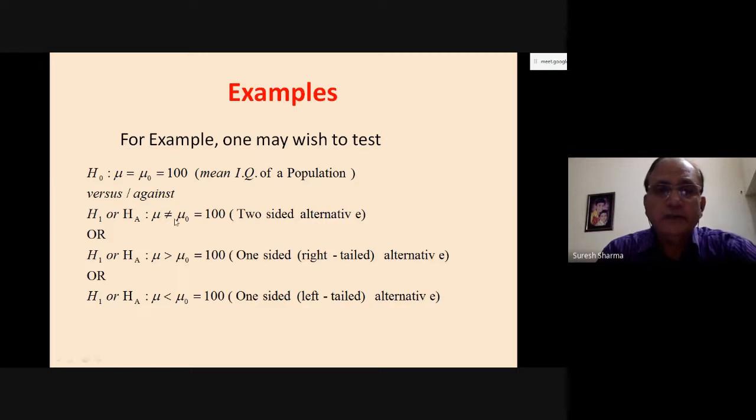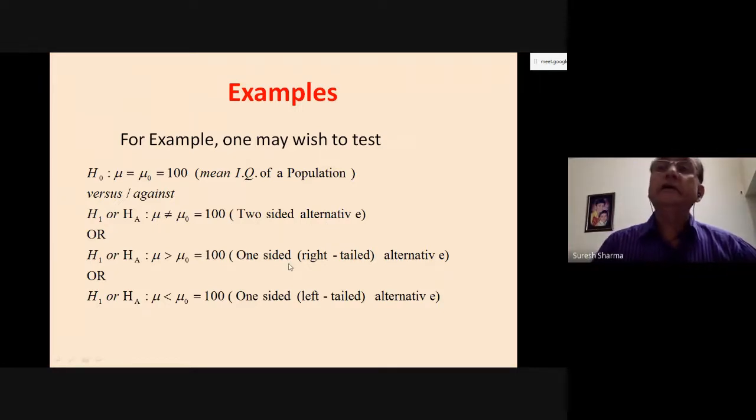Now, under H0 you write mu is equal to 100. It may not be equal to 100, because you don't know what will happen in the population. So the simplest alternative, which is denoted by H1 or HA, we write mu not equal to 100. Now, if I write mu not equal to 100, then it could be less than 100. It could also be more than 100, right? And that's why this type of alternative is called two-sided alternative. Two-sided means I'm not sure. It could be less, it could be more. I'm simply testing for not equal to. That's all, right? So that is one of the alternatives.